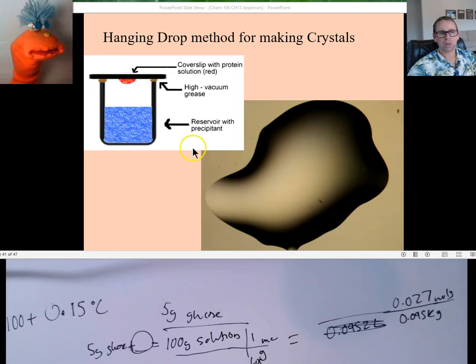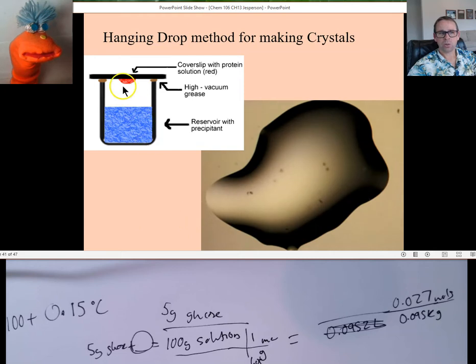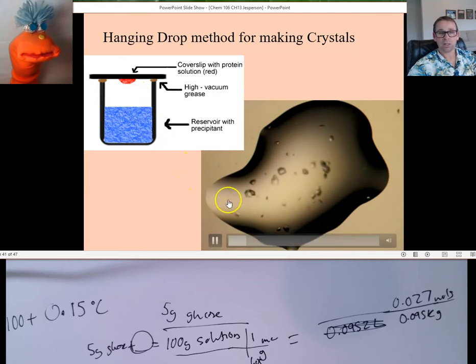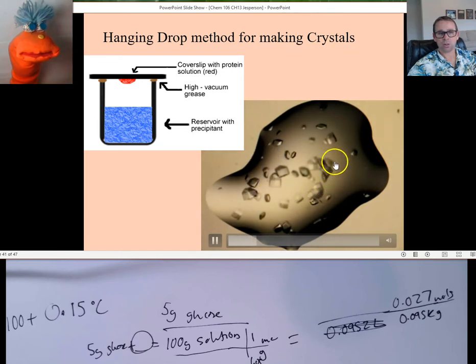reservoir down here. So this drop, which again represents this over time, and so this is a video, we'll watch this. This drop over time, the water molecules leave, which slowly, gradually concentrates the solute inside. And this slow process allows those solutes to gradually form solids in such a way that the crystals form very ordered and slowly.